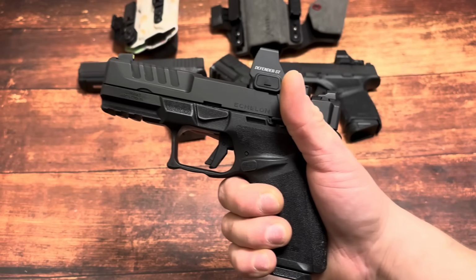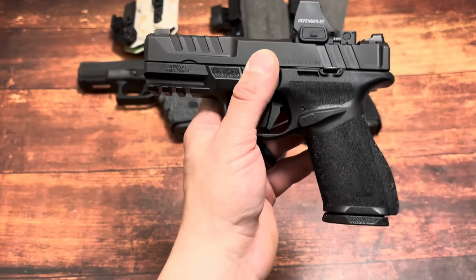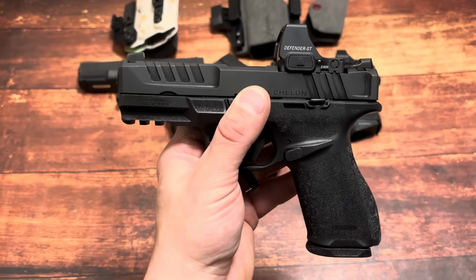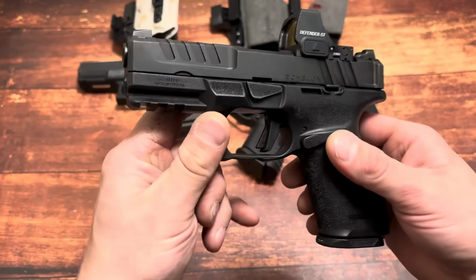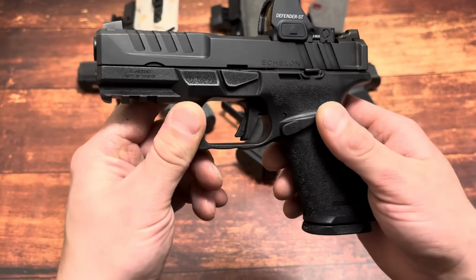And things have gotten sort of ridiculous with the ports and the comps. It's a carry gun. It doesn't matter if it has 20% less recoil. I'm just being real with you guys. It does not matter. You just need something that's reliable and that'll go bang. This thing I would trust my whole entire life with. Zero problem. This handgun is next level.